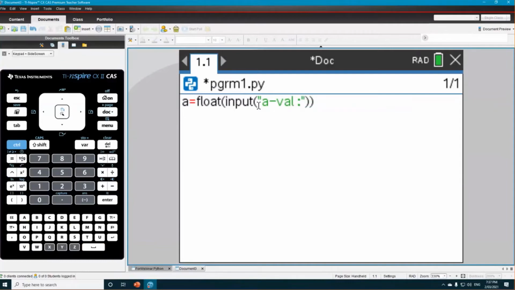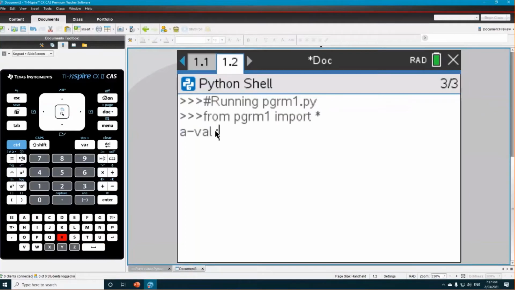You could call it anything. So now what this is saying is the input would be any float number. It could be an integer value as well, or a decimal value, and we are going to store it. Let's run this and see what happens. If I do Control R, it's asking me what's the A value that I want. I haven't given any command for what it should do, but it's asking me for an input. Let's say I say 5, and that's all I've done so far. It's stored that input for me.